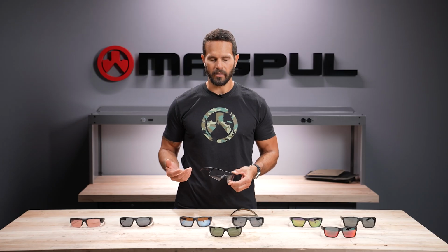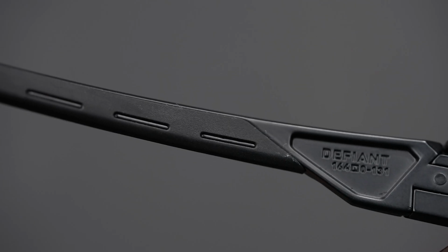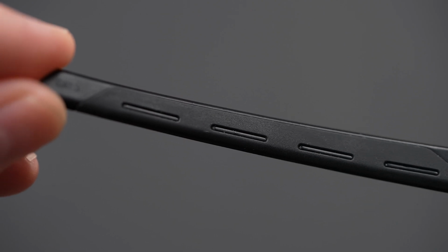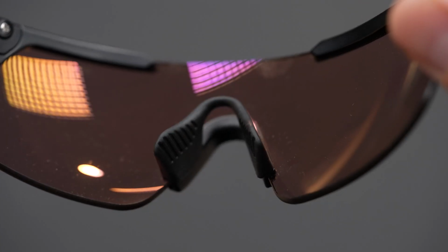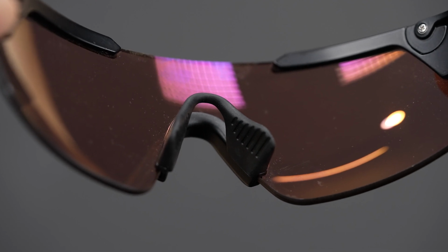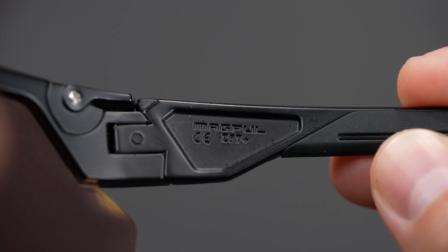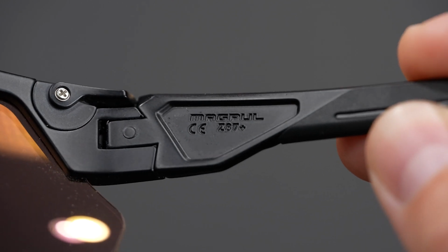Now this is ANSI Z87 Plus ballistic rating. It does have rubber overmolded temple pads. Now we went with a much longer overmold so it can fit a variety of face sizes and shapes. The nose pads are obviously rubber overmolded. It's an individual piece. They are highly flexible. Again, we did this so they fit a wide variety of face shapes and sizes. And then the ANSI Z87 Plus ballistic rating is clearly annotated on the inside of the temple.